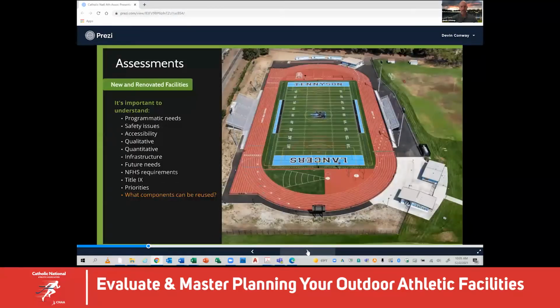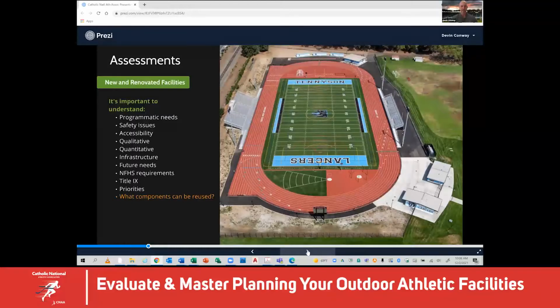So on the components of these facilities, right up front, we want to know what your programmatic needs are. We're not going into an assessment without looking at the long game, the big picture, and what your end goal of this assessment probably is. It's not just saying no, it's bad, but how we're going to plan on making it better. What your needs are 2 years from now, 10 years from now, 20 years from now.